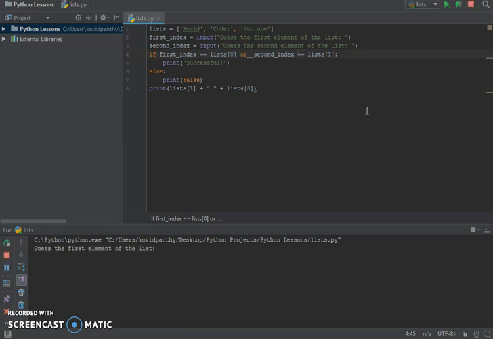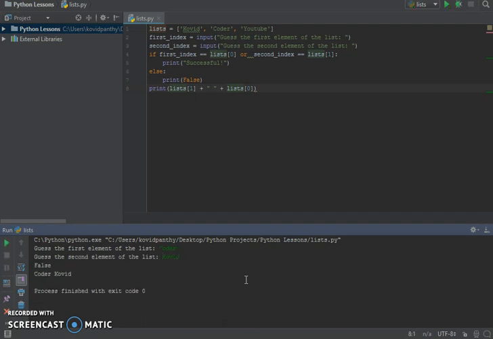So, a blindness test, and yes, we have given a task for guessing the first element. So let's just guess the first and second element. We got successful. So that's our code, guys. If I put coder here and Kovid here, it will print false.